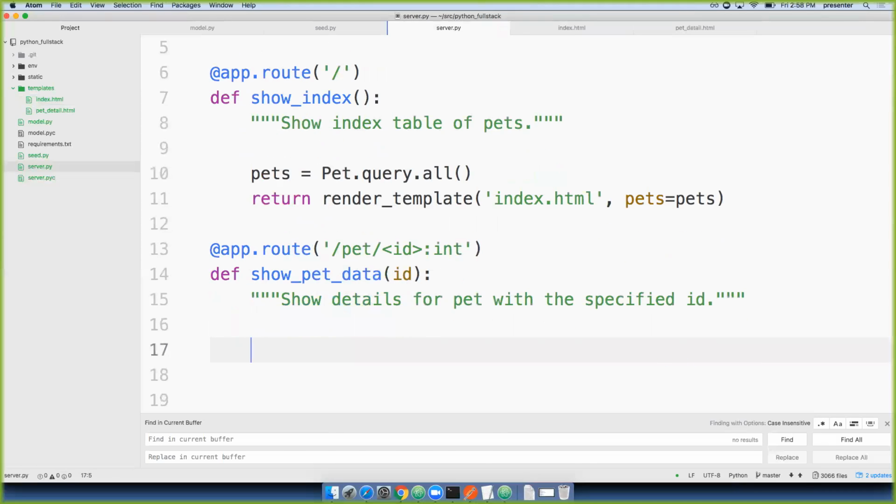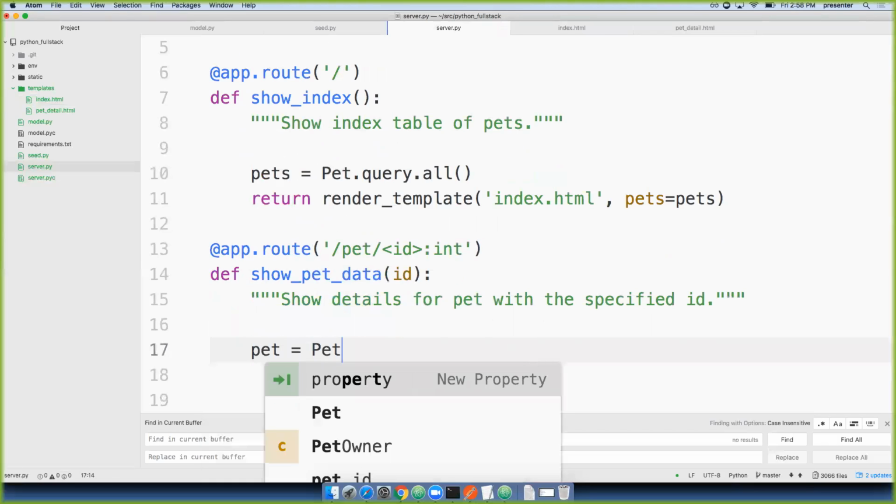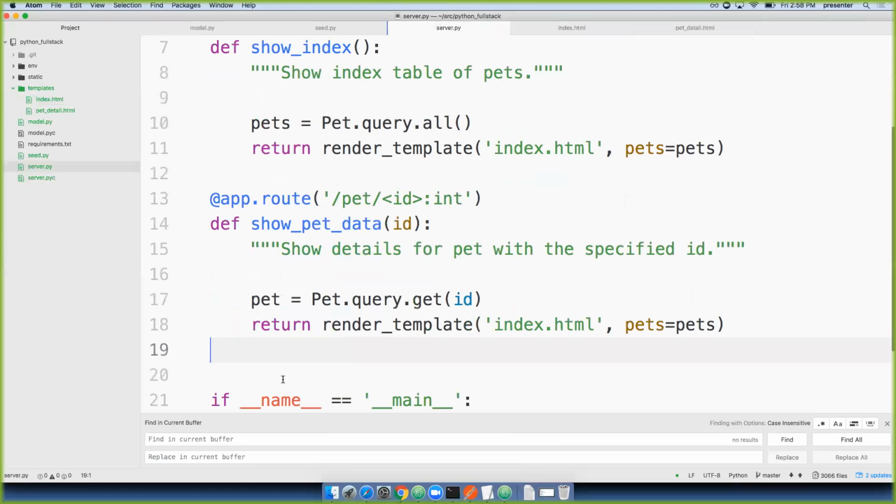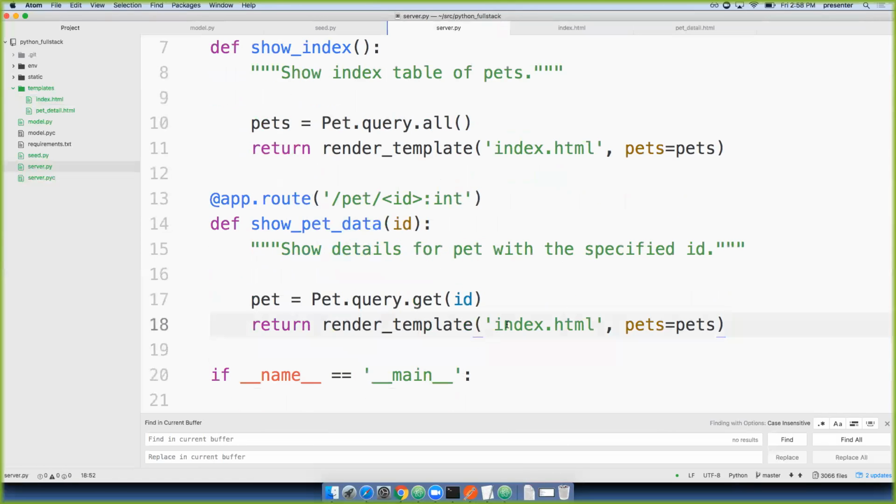Okay, so now I'm going to say pet. This is what you do if you are getting something by its primary key. Now I'm going to render template.